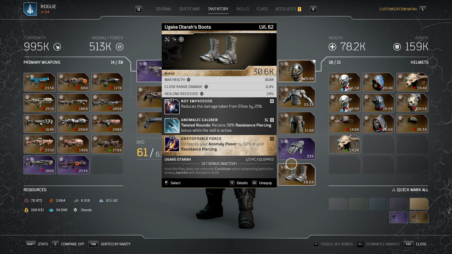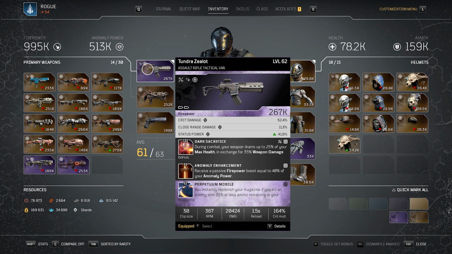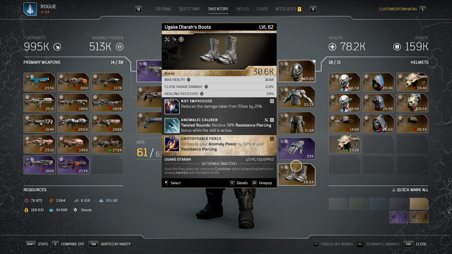This is another mod that is an absolute must. Like, you need it for the build. Unstoppable Force. Increase your anomaly power by 50% of your resistance piercing bonus. Now, you can literally see Anomaly Caliber increase our resistance piercing by 30%. So that one mod right there is also going to give us 15% increased anomaly power. And because we have the mod Anomaly Enhancement on our assault rifle, that also gets turned into firepower. Again, just anomaly power turns into firepower, and so on and so on. Everything just increases our firepower. Very straightforward. That's the best way to word it. So that covers everything for the armor.